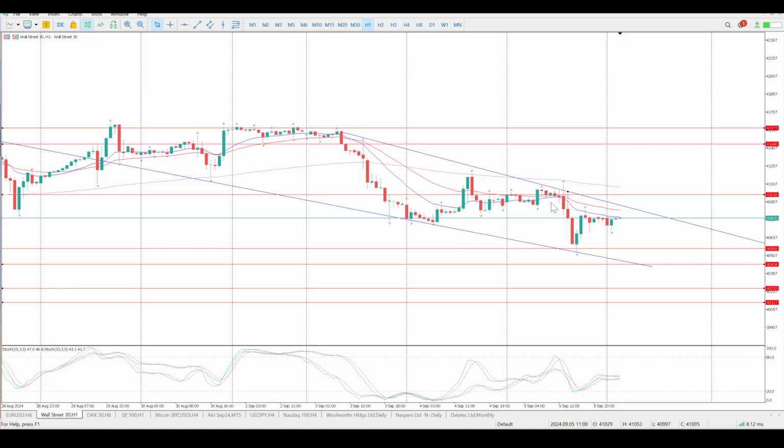Just pay very close attention to your stops. Don't try and second guess it. Wait for the structure, wait for the breaks, and wait for the retests. Once the moving averages are flipped over and they're pointing up, then you just trade the pullback. So you buy the dip and you continue buying the dip and selling at the next level of resistance.